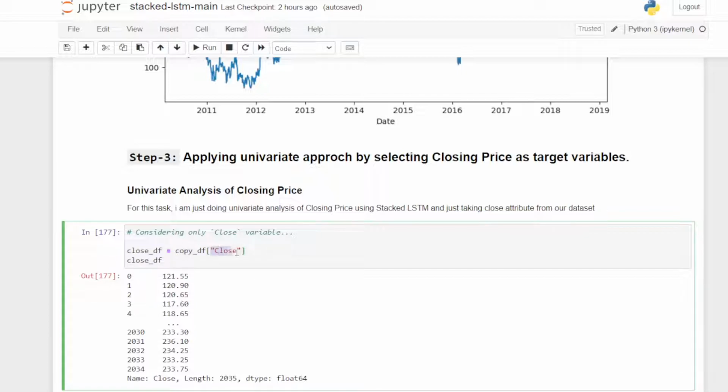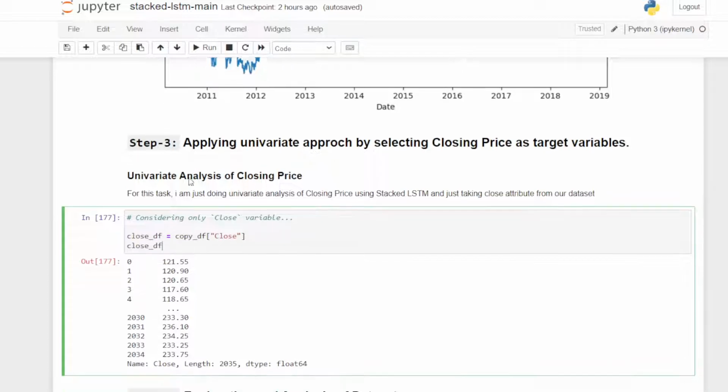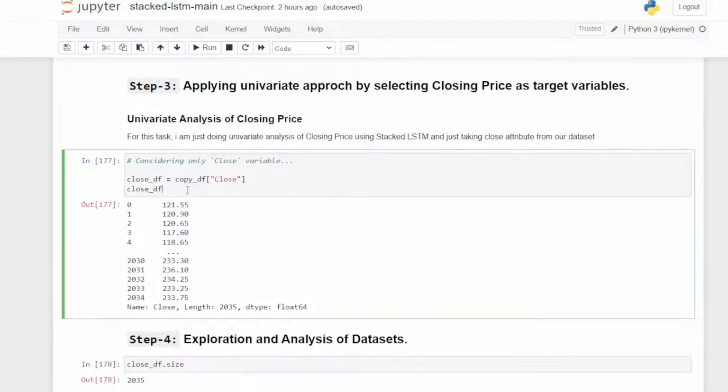I have used only the close attribute. So this is the univariate analysis because I have only used the closing price attribute of our data sets in order to forecast the value of the closing price in future. So this is the univariate analysis approach.